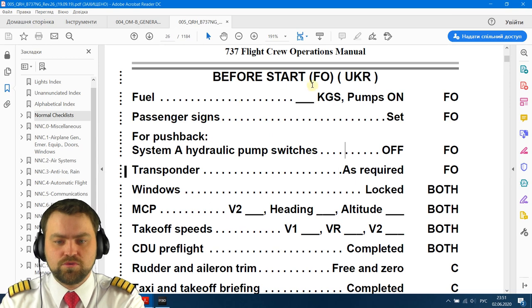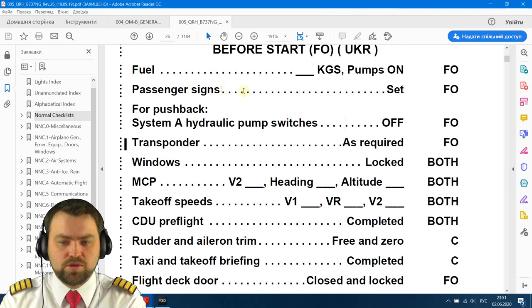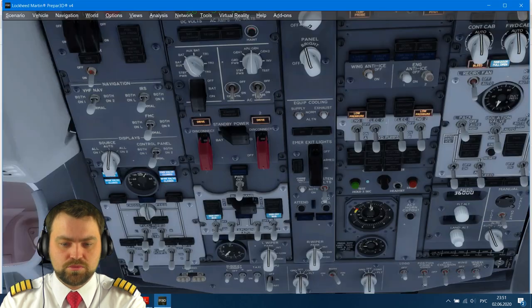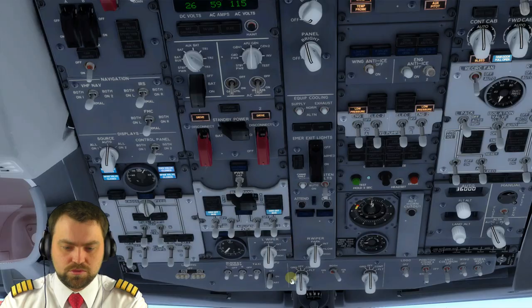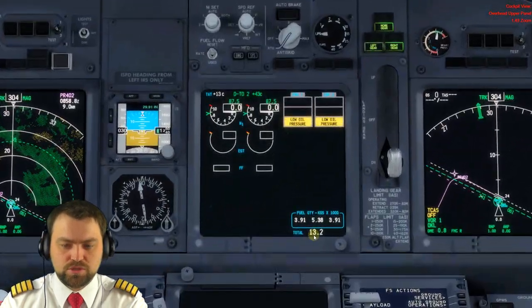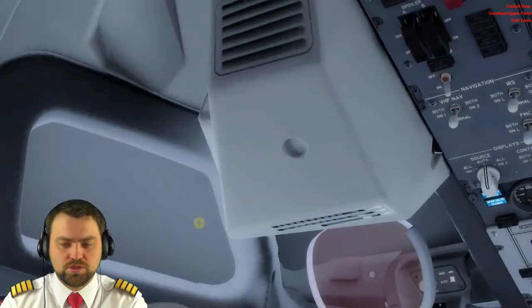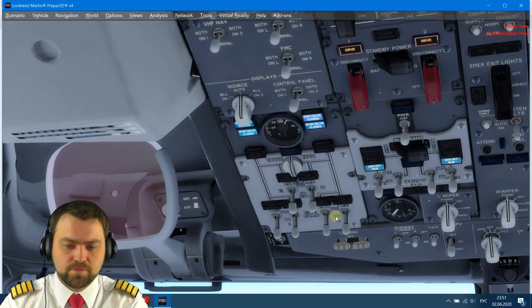So here we have the before start checklist. First officer is performing that. Fuel, let's go. We check the total amount of fuel. So we should call the 13,200 kilos and 6 pumps on, like this.